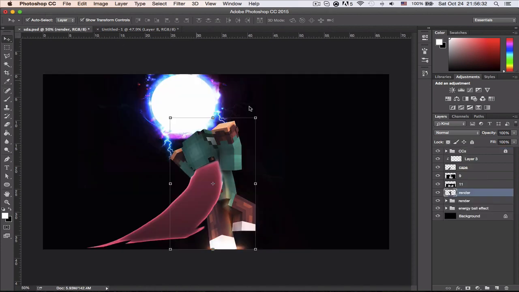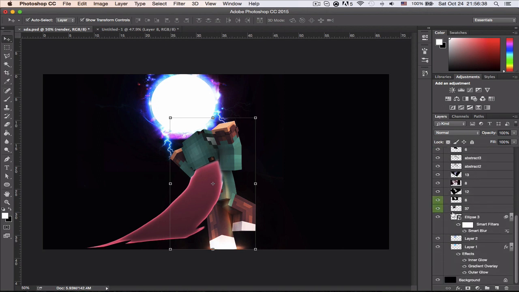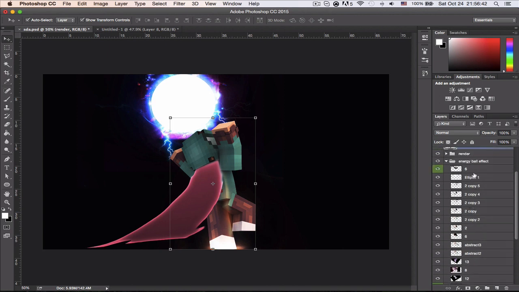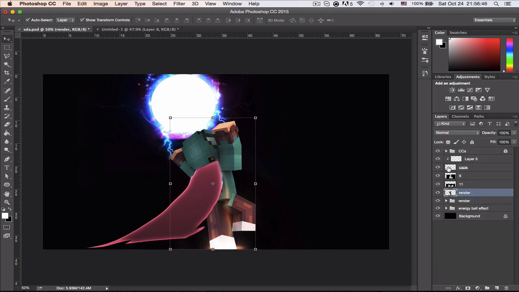In this case, I used a lot of things. Like, look at it, the energy ball. I used a lot of pack stuff and my original stuff to make this. Without pack, it's pretty difficult. I can say, really difficult. But if you're really good at Photoshop, you can do it. Like Vane, I don't know.